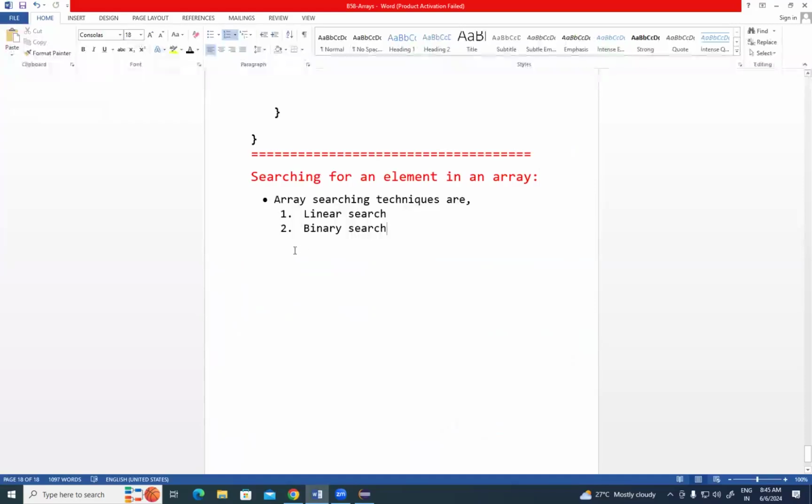Okay? Guys, first tell me what is the meaning of linear search? Linear search means one by one searching. What will we do in linear search?